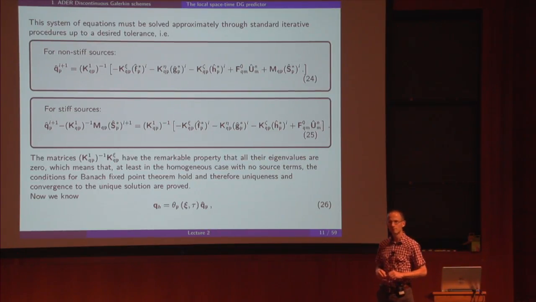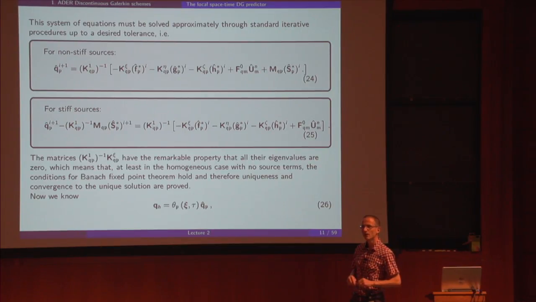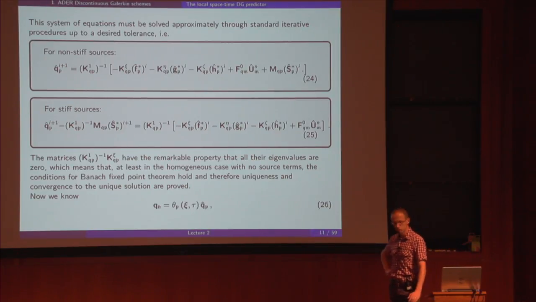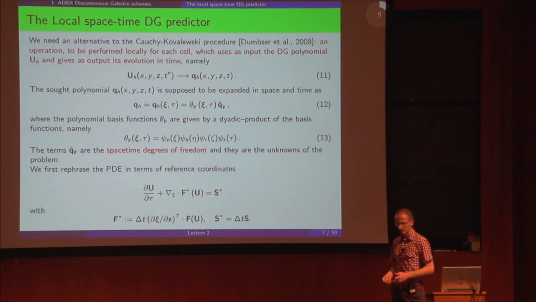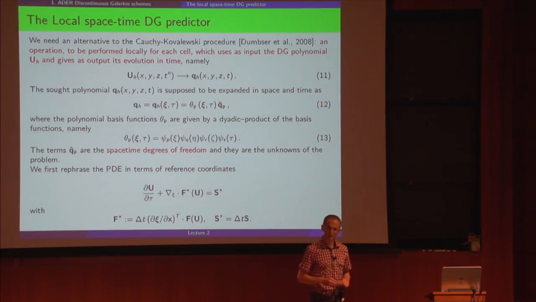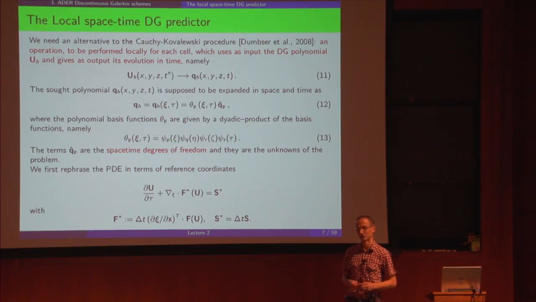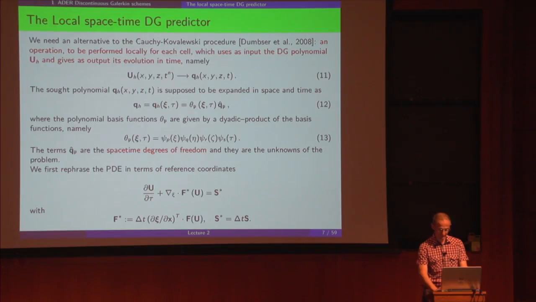If the source terms are non-local, then does this become a global iterative problem? Oh, they are not local, you mean? For example? When you have an integral, because you have an integral on the right-hand side for the sources. Yes. Okay, I haven't thought about them in detail, but I think, okay, good question. Maybe because this approach is local for the cell, you must do it like that. I think you have to choose an approximation to your sources locally there. Anyway, we can think about it.